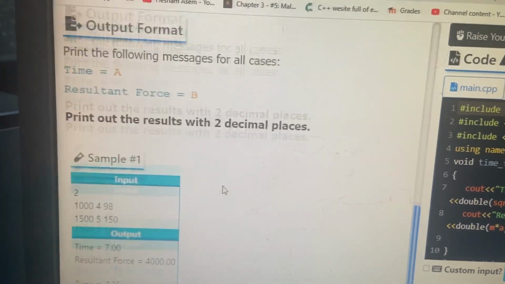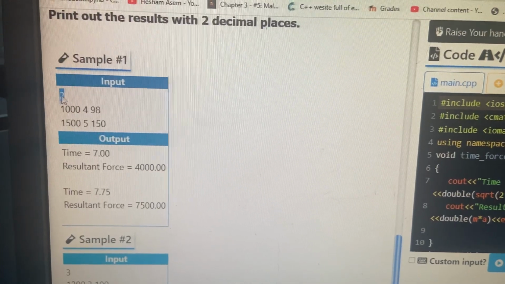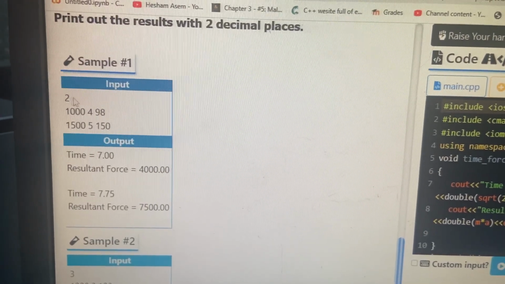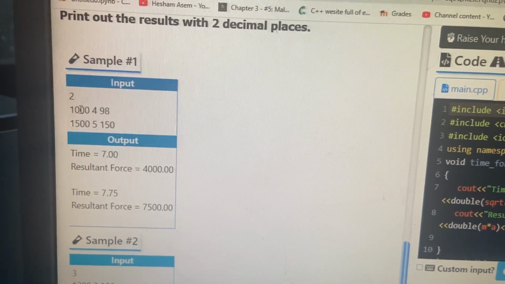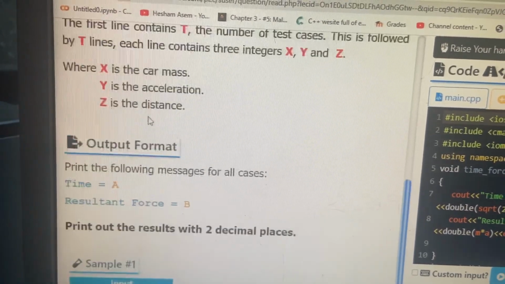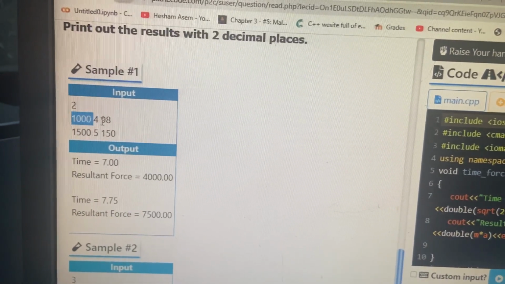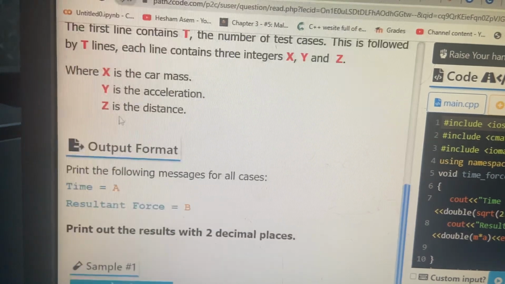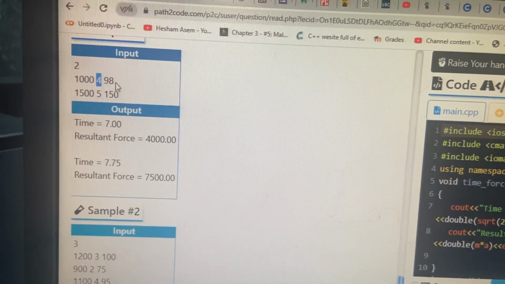So if we discuss this case, if the user inputs t, this means that the number of test cases or the number of cars in this question is 2. So the first car, mass equals 1000 kilogram, the acceleration is 4, and the distance is 98 meters.